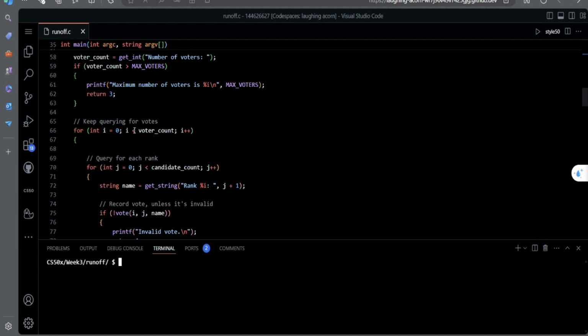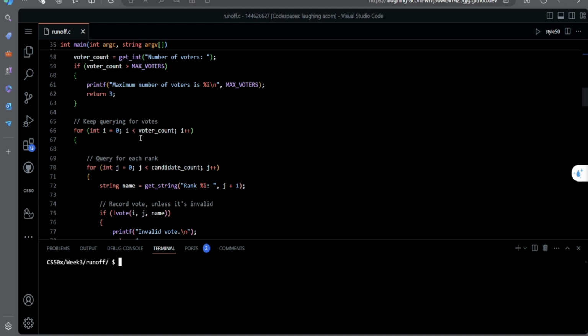First of all, the 2D array is called preferences. The first dimension is for the voter, like the first voter, and the second is for the candidates that he votes for. Like if we have Alice, Bob, and Charlie as candidates, the first voter can vote for the 3 in a different order.